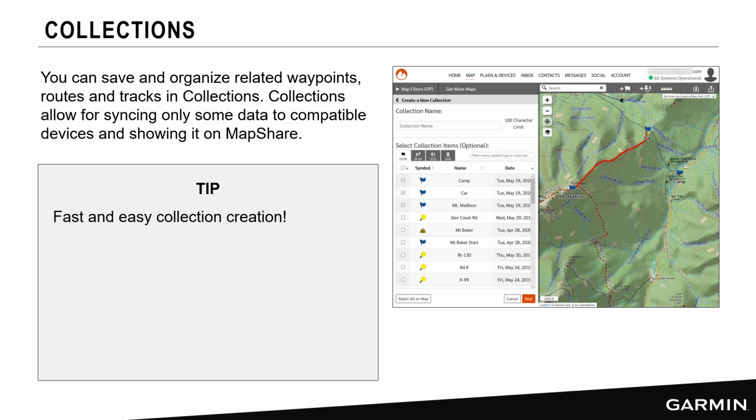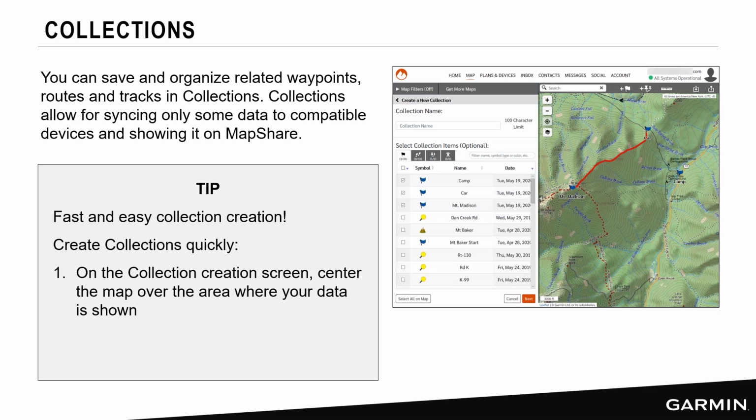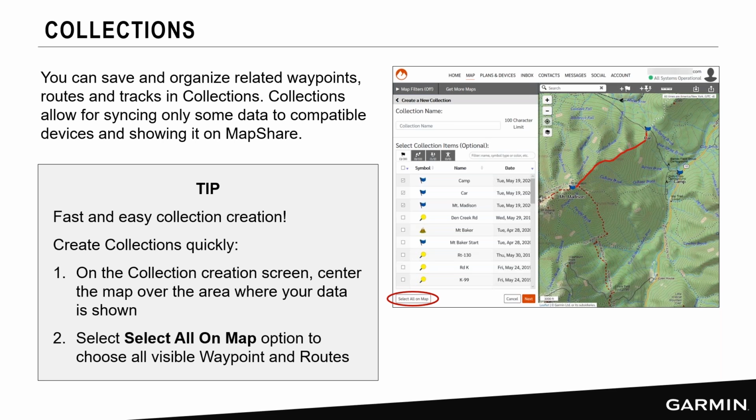A tip, this is one of my favorite tips around collection creation. The ability to zoom the map, and so to create a collection quickly, you can center the map over the area where all of your data is. And then from there, this button down on the bottom, select all on map.